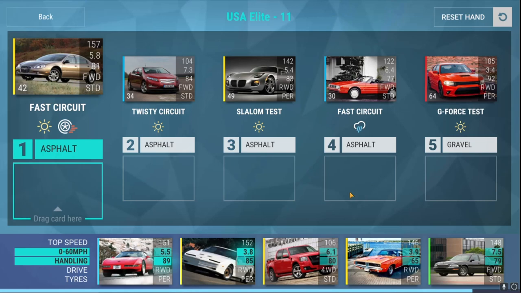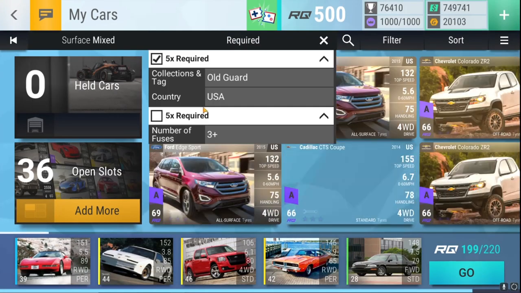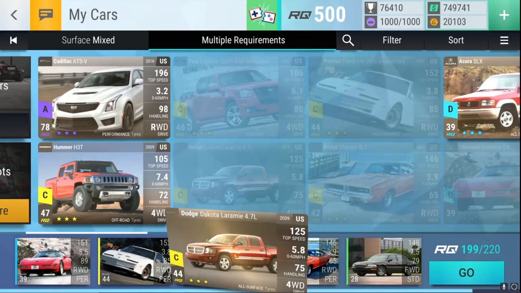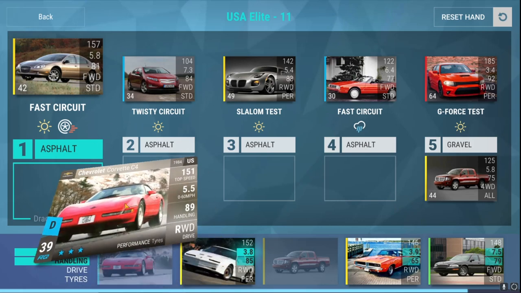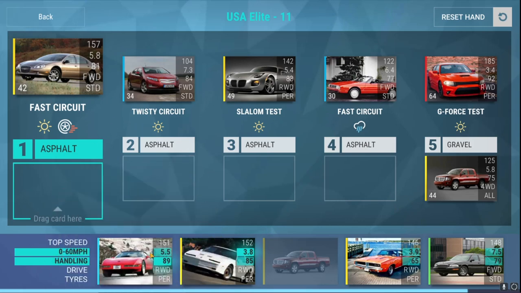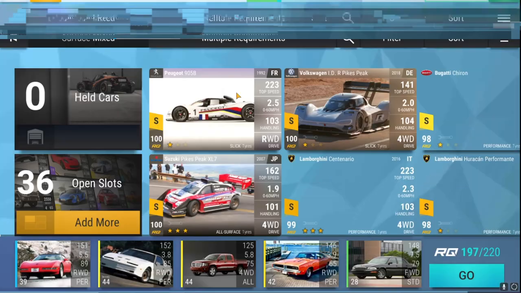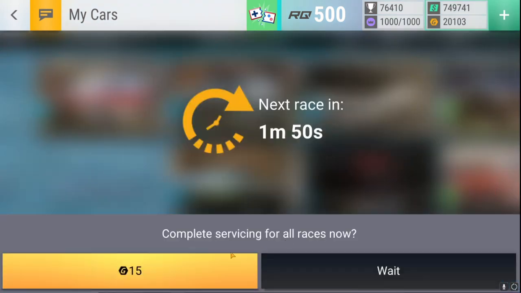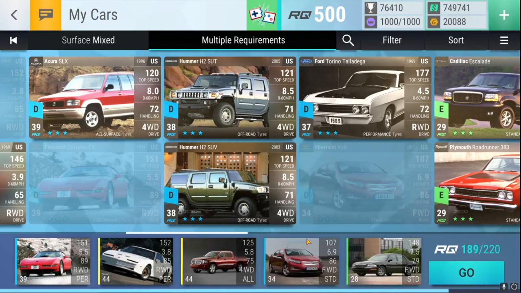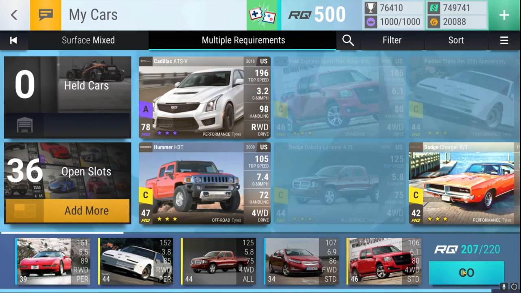Okay, so we have a fast circuit. Okay, and a gravel GeForce. Okay, so let's figure this one out. This one for the gravel GeForce is what I think. And then for the fast circuit, we'll figure that out. We have another fast circuit and a twisty circuit and a slalom test. So slalom test, fast circuit, twisty circuit will put back in the vault. So we will give him his fuse. And then finally, we have a rainy one, which this can go on.